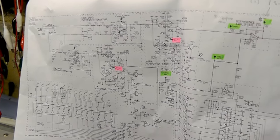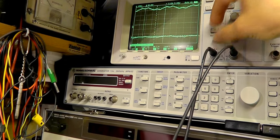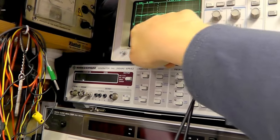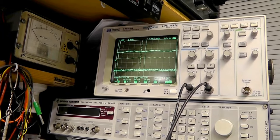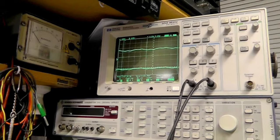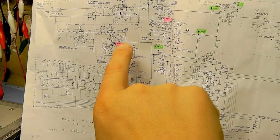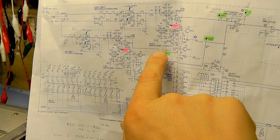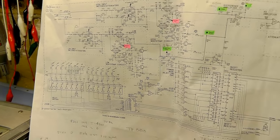Channel two's still got a bit of a problem occasionally — a high DC offset. Looking at the scope, this is channel two DC coupled at 100 millivolts. Channel two is channel two of the DSA, channel one is channel one of the DSA, and channel one's correct. Looking at the circuit, we've got the two amplifiers. The way it tells you to do it is to short out various links and adjust it whilst it's on the board, but I can't get access because I can't get a board extender until I make one — which I'm going to have to do.